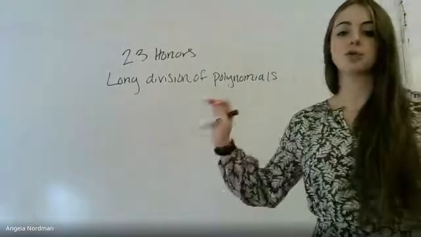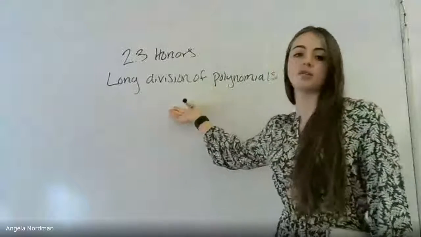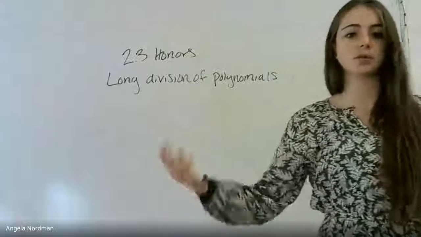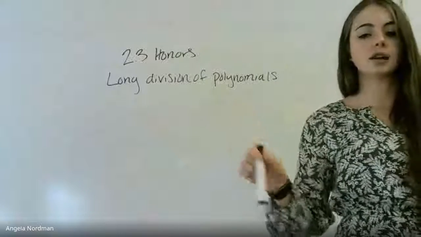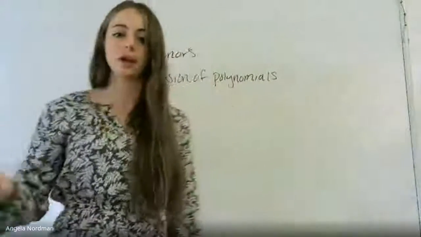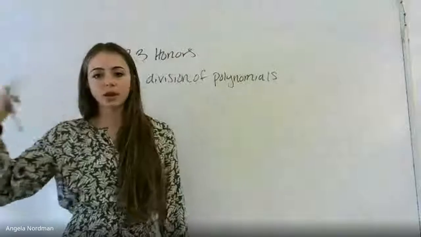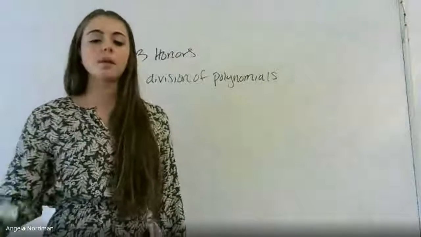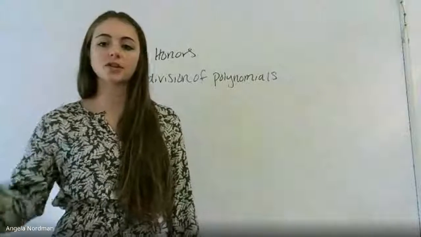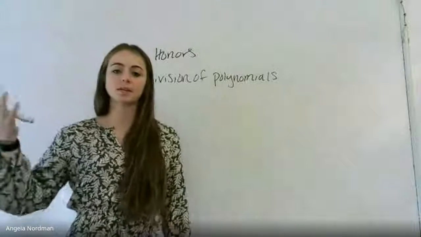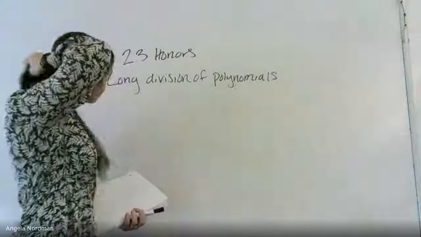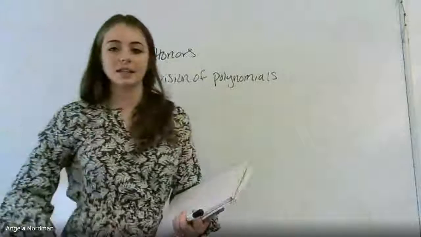That then has to roll over to using long division of polynomials in order to find factors, to find zeros, and so on. So in this honors topic video, we are simply going to talk about using long division to divide out polynomials for us, for a whole bunch of different reasons, mostly being everything we learned in 2.3. We need them in order to find factors, we need them in order to find x-intercepts and zeros, and things like that.